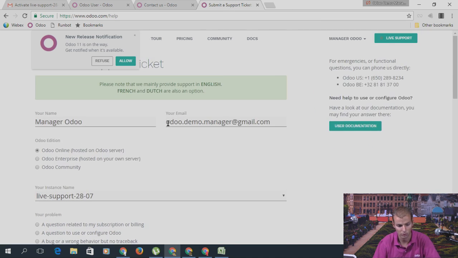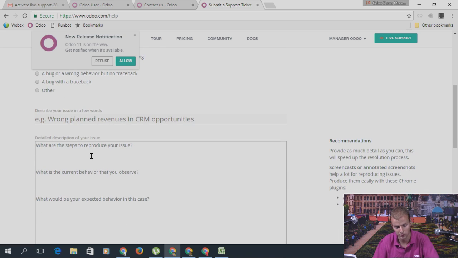There you mention your issue, you explain to our support team, the best you can, how you can reproduce your issue, or what your issue is, and then they'll take the ticket and they'll give you an answer according to what the issue is.